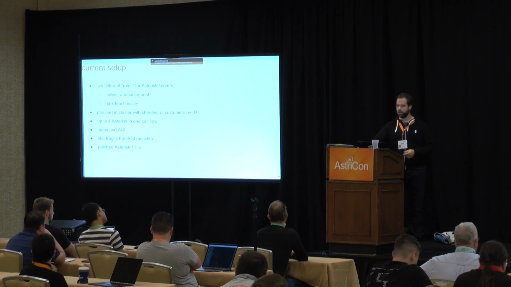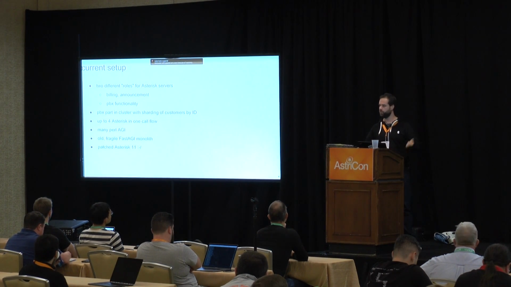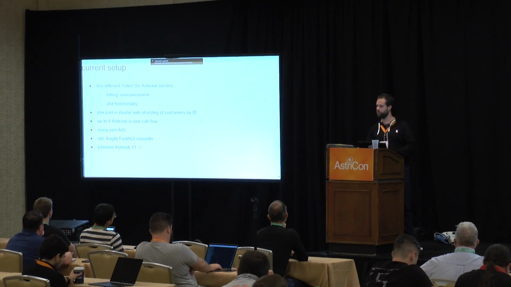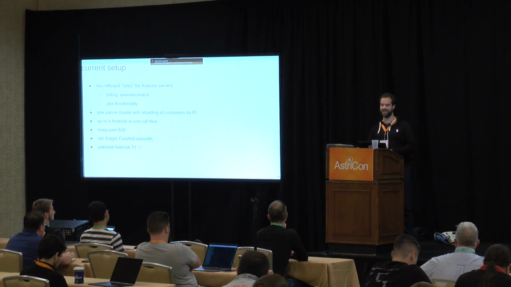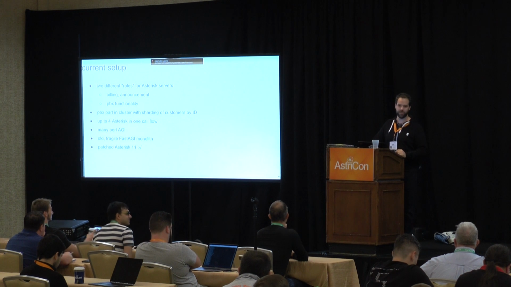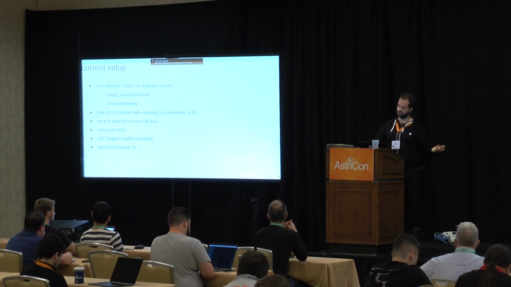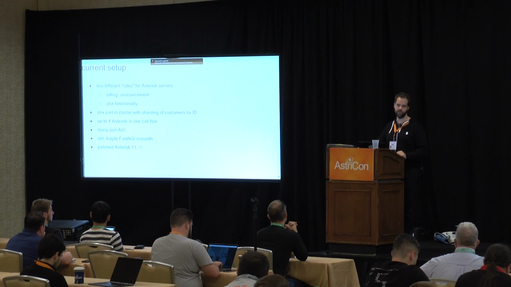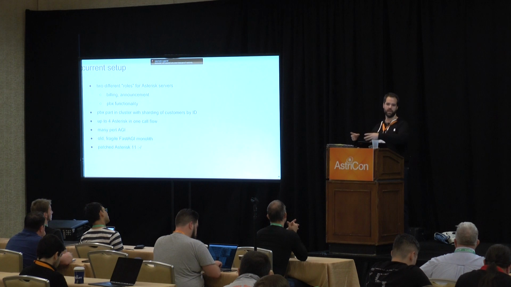And then maybe the most important part is we have a highly patched Asterisk 11. We didn't listen to Matt last year when he told us to update, and we didn't listen to him this year either when he said update, because we cannot update. This is the problem if you have a patched Asterisk. We want to get rid of that too. And for sure, we have this problem: we use chan_sip and not PJSIP and so on, so it's difficult to just make a drop-in replacement with a current Asterisk.